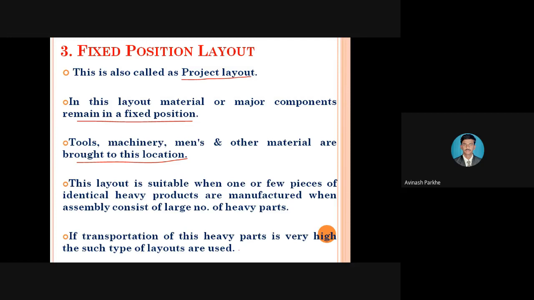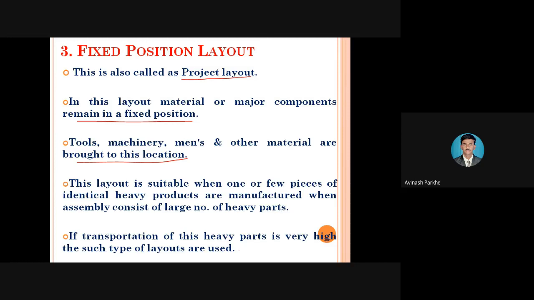Also, in the case of a fixed position layout, the maximum flexibility is there. Why is the maximum flexibility there? Because here the sequence of operations is not finalized. So whenever I have to go for a modification in the construction, immediately I can go for the modification and start my work. Therefore, the maximum flexibility is provided in the fixed position layout whenever I have to go for a modification.